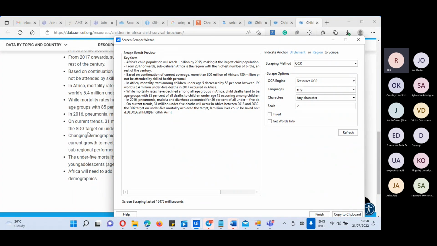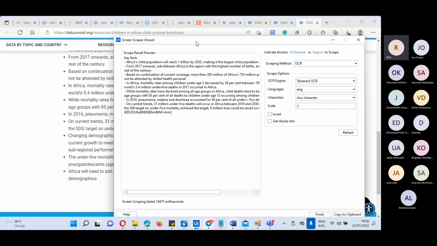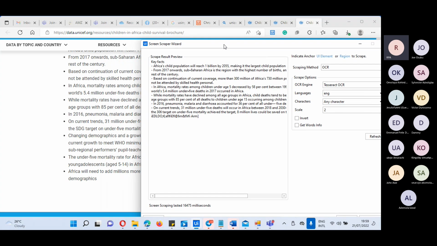On the current trend, so it should be where, based on Africa, under-five mortality in 2016 on the current trend. Very good. Now let's look at this. We have on current trends 31 million under 5, whatever. Okay, 31. I thought that was where I saw 306. Now where is the 306 itself?